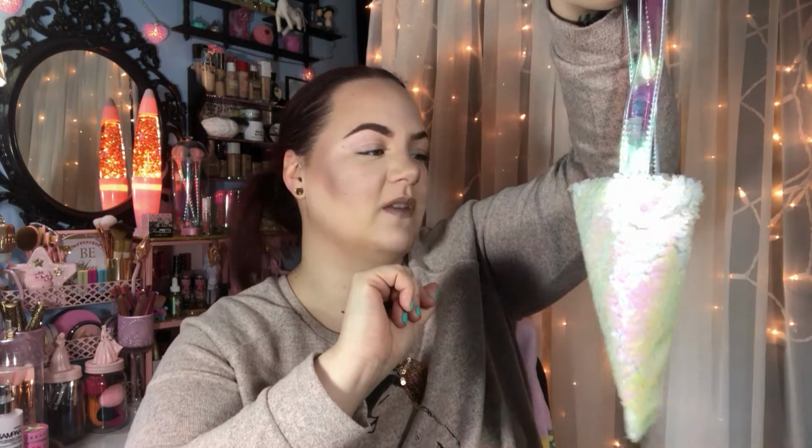And they had this in different colors, but I love the pink and the white and the iridescence of this, and this was $3, so this was so cute. I could not pass this up, guys. I really couldn't. I don't care if I'm 30 and buying a little child's purse, you know, if you like what you like, it shouldn't matter how old you are or what you think other people are going to think. You just do you, boo. I had to get that. Look at how pretty. Okay, that was it from the Target dollar spot.